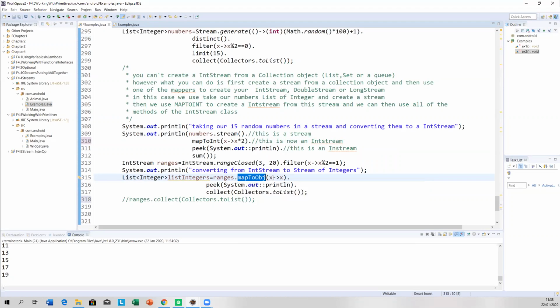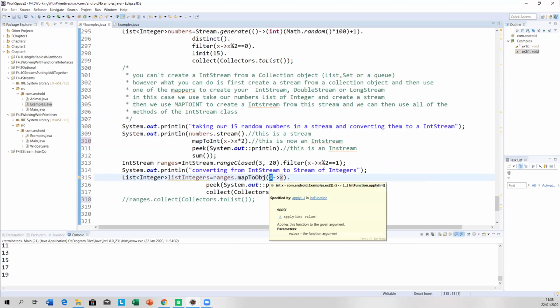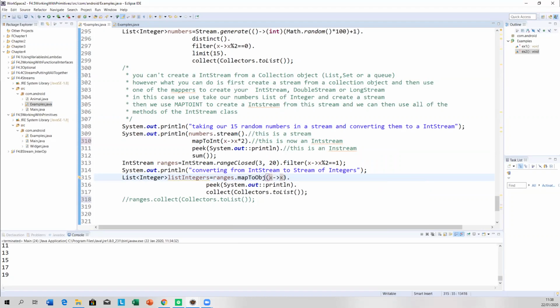And all that's happening there is it's taking in an int and it's returning an integer. Okay? So ranges.mapToObj produces a stream of integers. From that point onwards, you have a stream of integers.